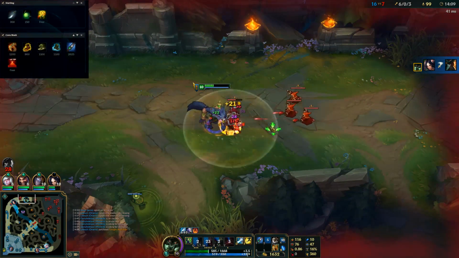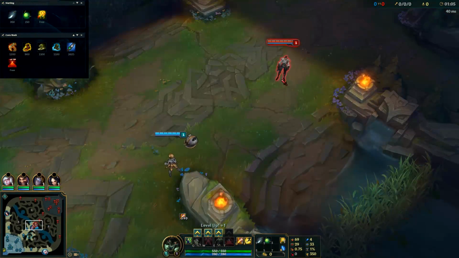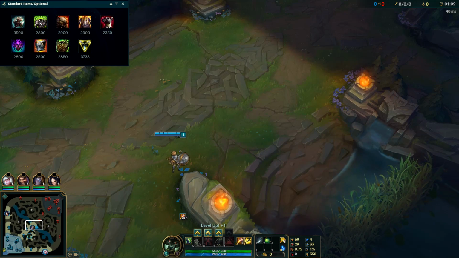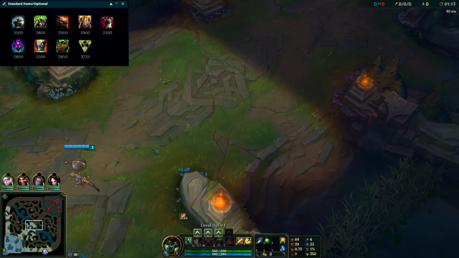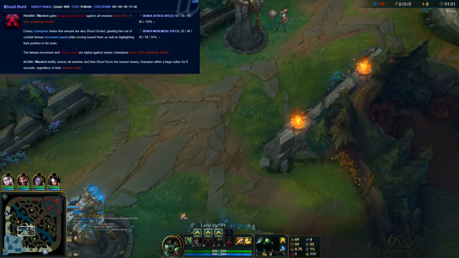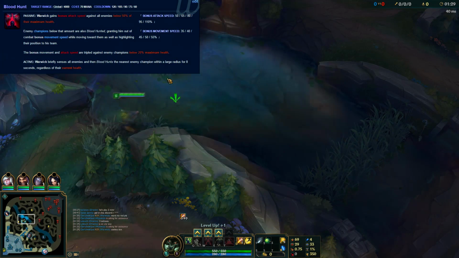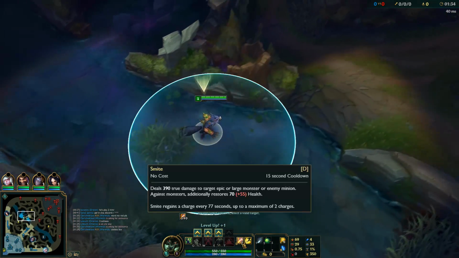These are the items I recommend. If you need to, go ahead and pause the video, look at them. Overall, there's not much to say. Just don't really build any attack speed items on Warwick. It's kind of wasteful because Warwick's W is going to be giving you so much attack speed anyways that you're going to be wasting a lot of gold by buying attack speed items because attack speed doesn't go over 2.5 anyways. Let's get into some gameplay.